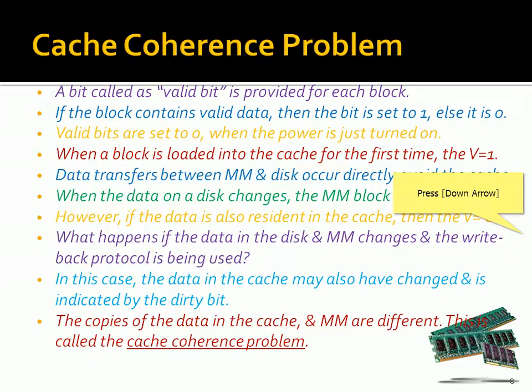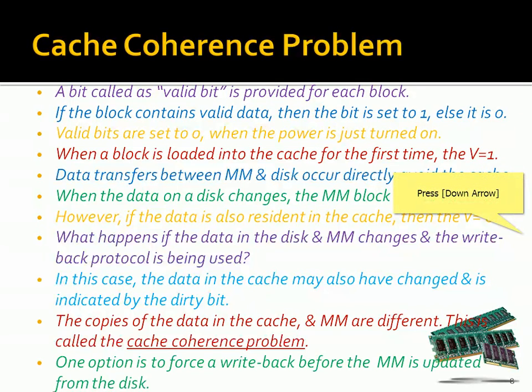So data can get a copy from the cache, either from the cache or main memory, both should be the same. If they are different, then some problem has happened. Somebody has old data, somebody has not received the latest computation results. So that inconsistency will be there. That is called the coherence problem.